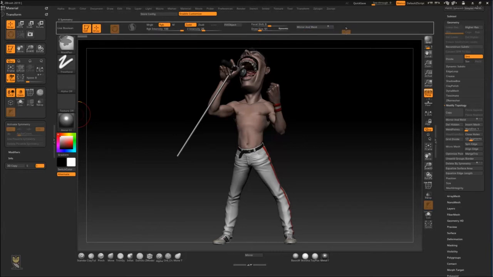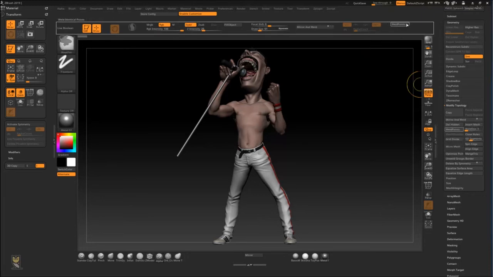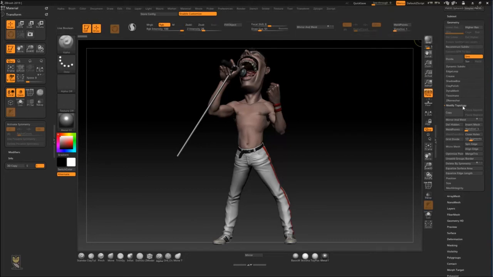We need only symmetry by X, symmetry by Y, by Z, then mirror, which is always on, radial symmetry, very important, with radial count. That's what we need. And probably we could put weld points and weld dist from geometry modify topology there.